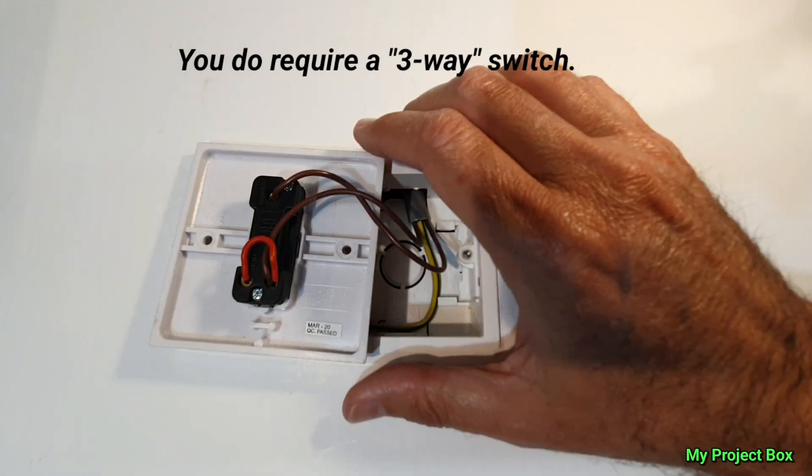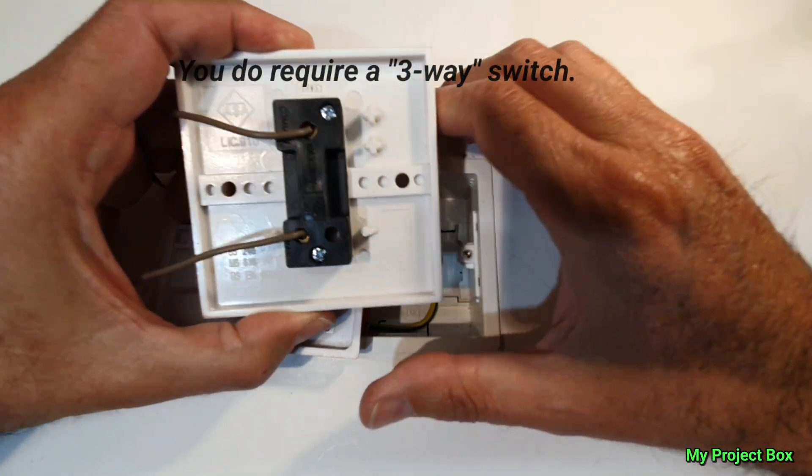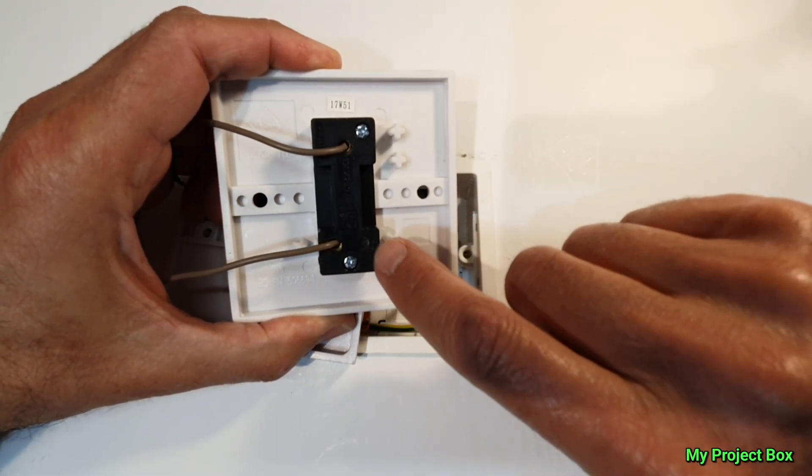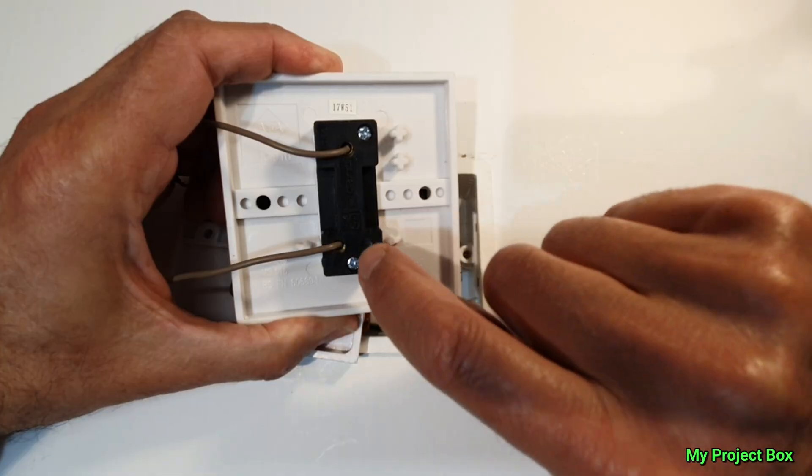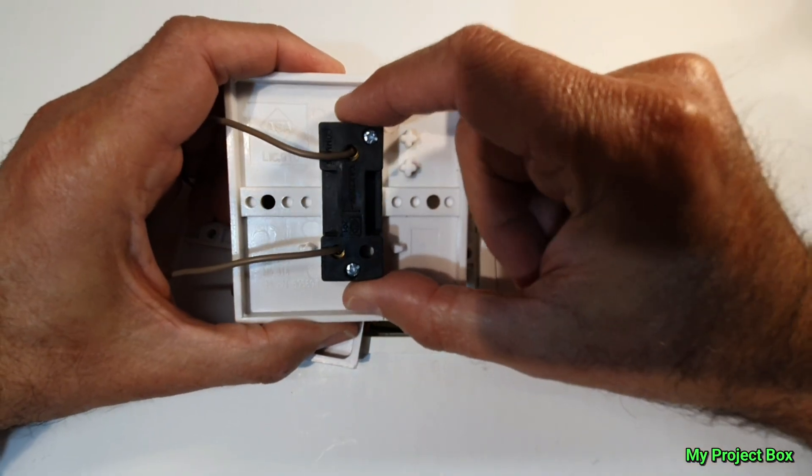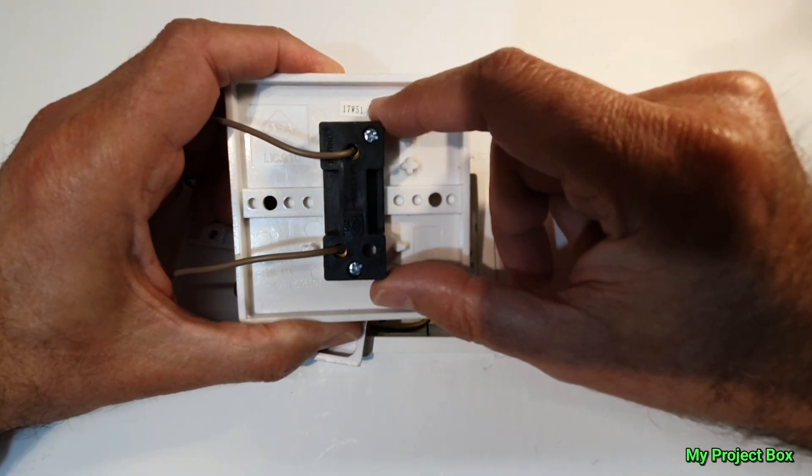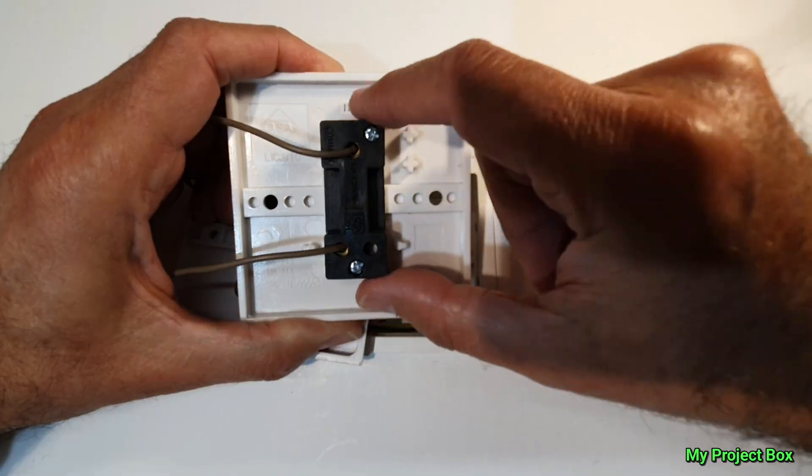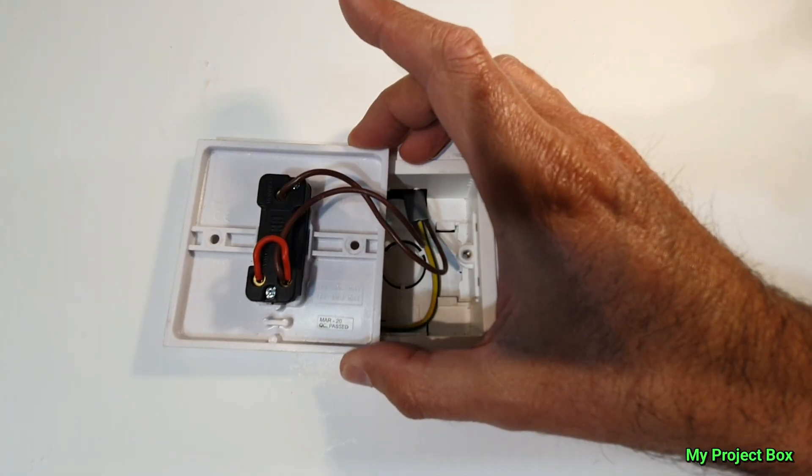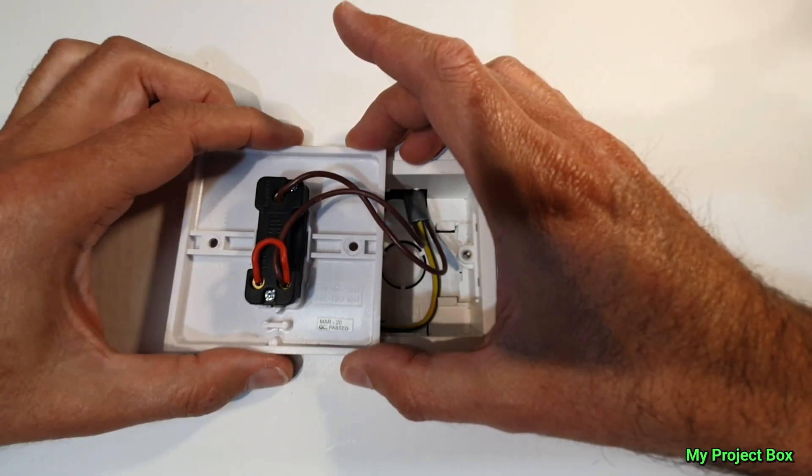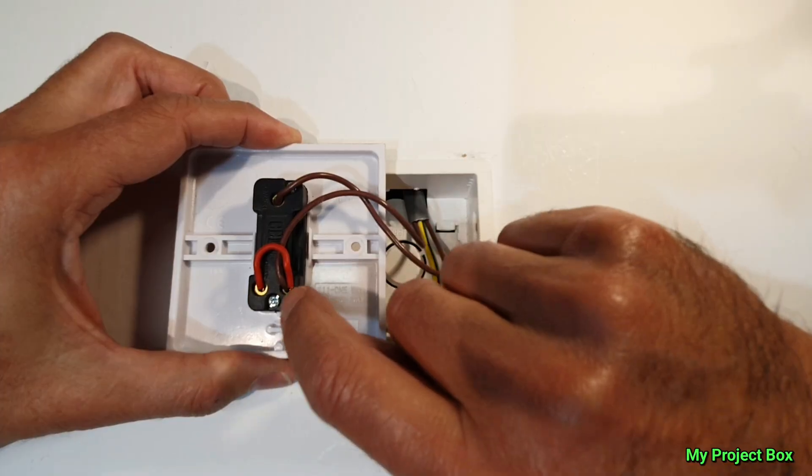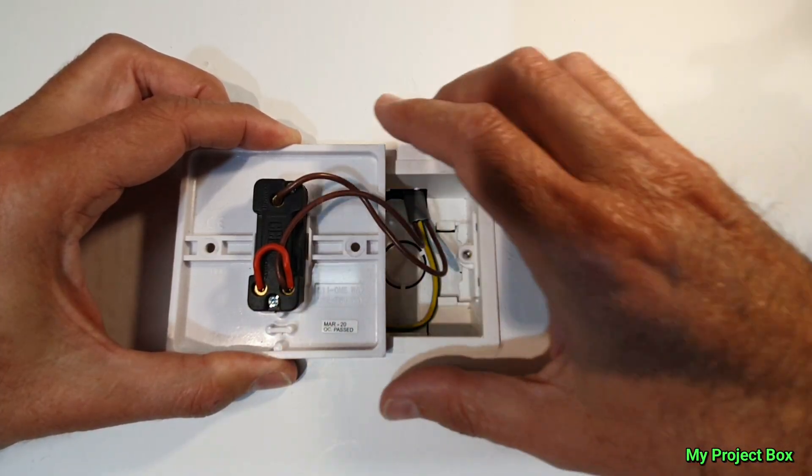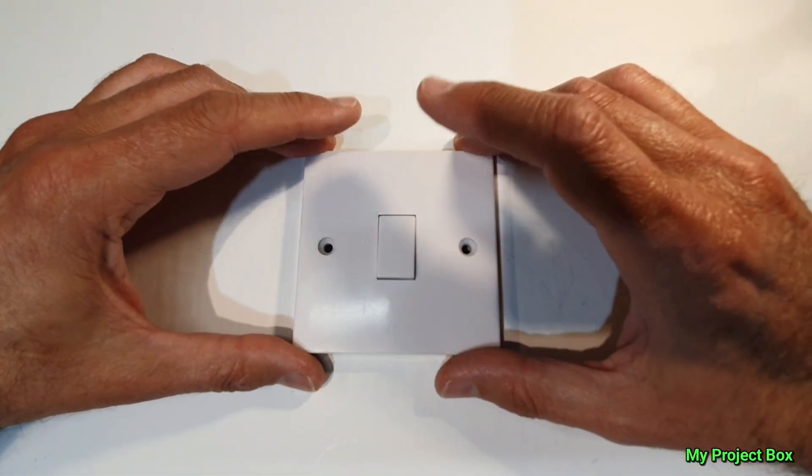So there's our wire link between L1 and L2. Now it's important to note that not all light switches have L1 and L2. This one, the second contact hasn't been fitted, so this is just for one-way lighting and can't do two-way or three-way. But more often than not most switches are this sort of two or three-way kind. This one's done.